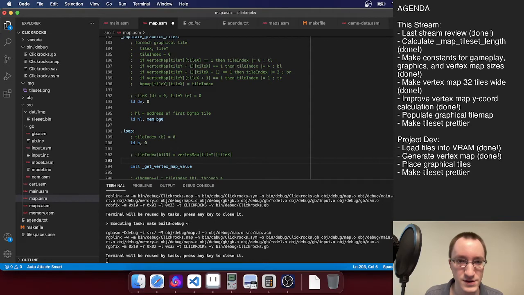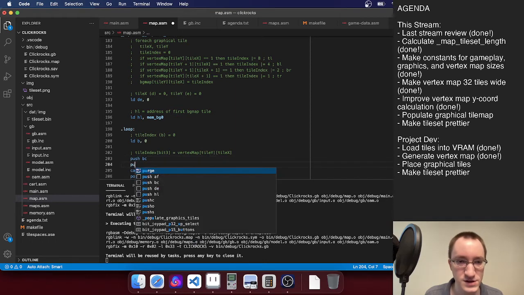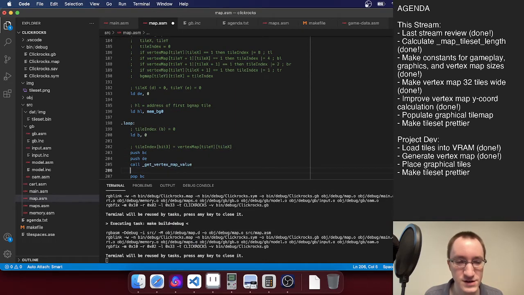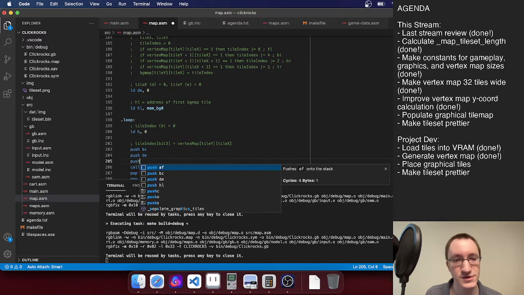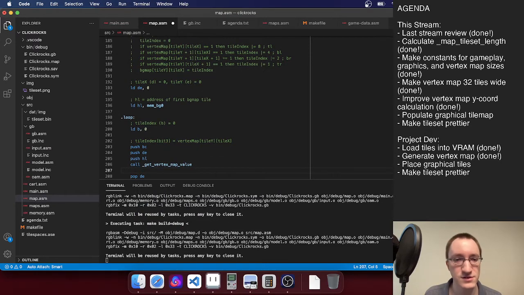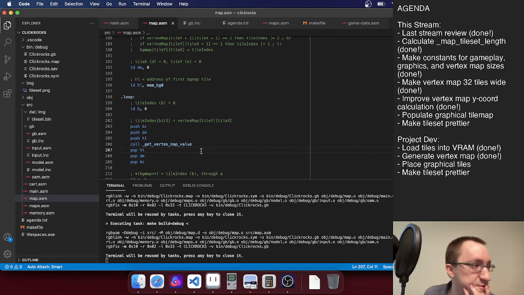Now, I need to preserve BC because I use that. I need to preserve DE because I use that. And I need to preserve HL because I use that. That's a lot of pushing and popping.